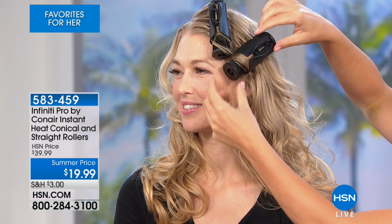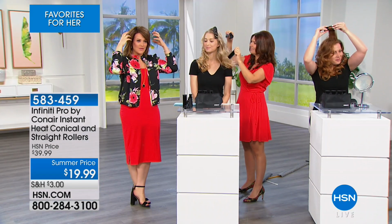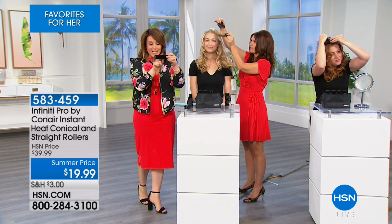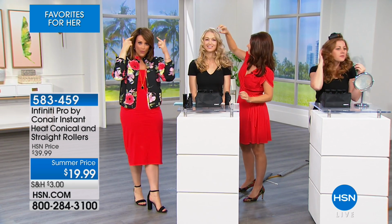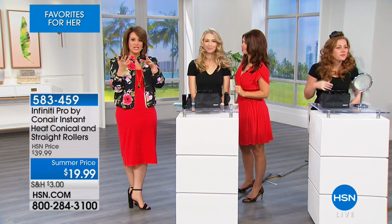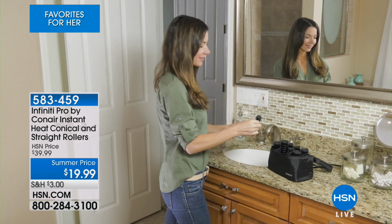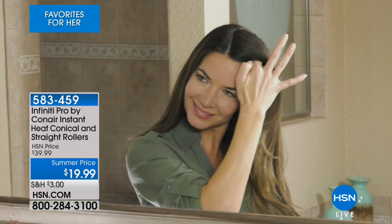Right, because some people have very thick hair. God bless you too. Lucky if you have that thick hair. And so you might feel like the rollers are kind of sliding off because they are silky. They're not meant to be tugging or snagging on the hair with that flock texture. So if you do feel that they're sliding off, because in some of the reviews we heard people saying they're kind of falling down, how do I do it? You could interlock the lengths, of course.